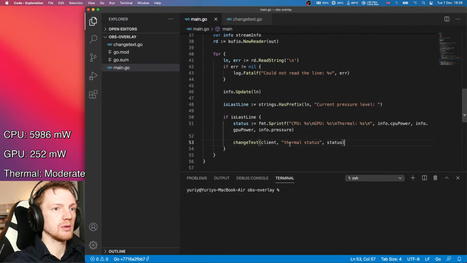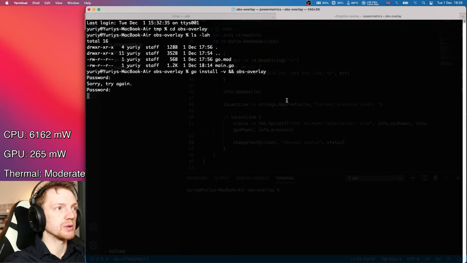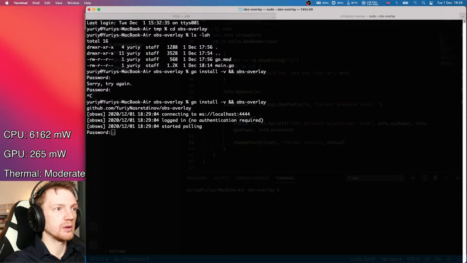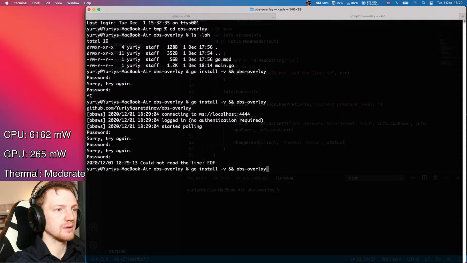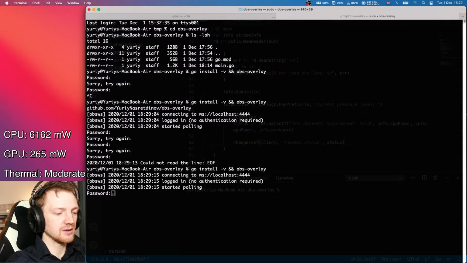So we will stop the OBS overlay. We will relaunch it. It also prints something into console, which is interesting. And I need to enter the password because, yes, it failed 3 attempts. I don't know what I'm doing wrong. Yes, great.